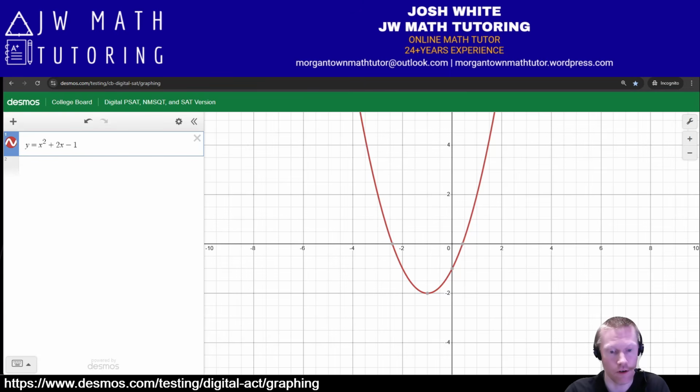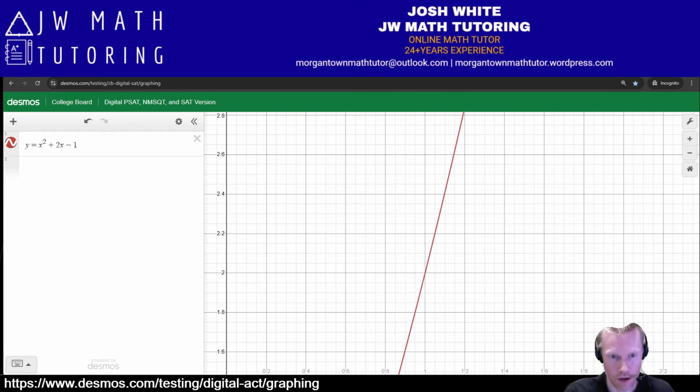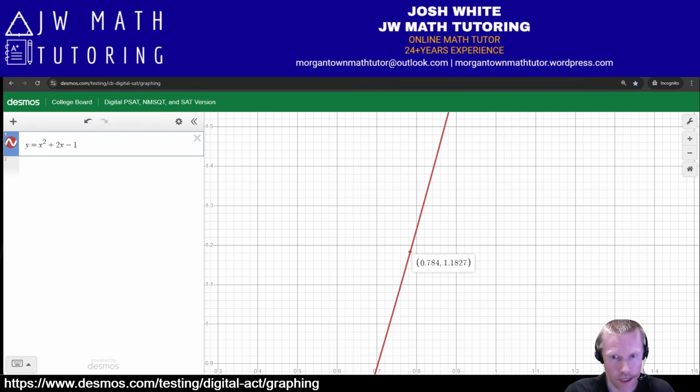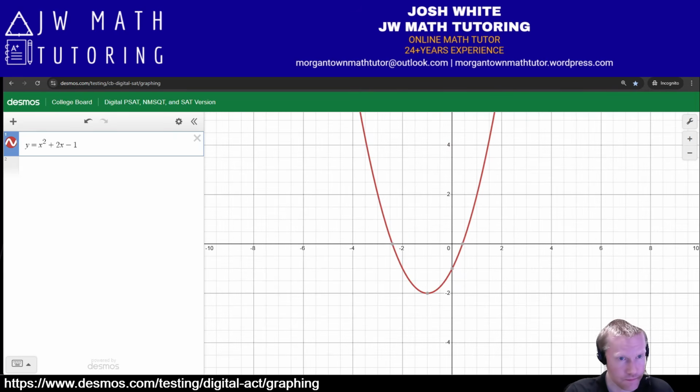And there are many other better methods to get exact point values on a graph for a given x or given y. And again, those will be later, once we get into the actual skills and operations. However, if you do zoom in, so let me zoom in pretty far up here, like where I was before, notice if I do zoom in, it does give me more decimal places. So like right here, the x coordinate has 4 decimal places. Same thing with the y. So you can get more specific, but again, you're not going to know if it's the exact value or not.